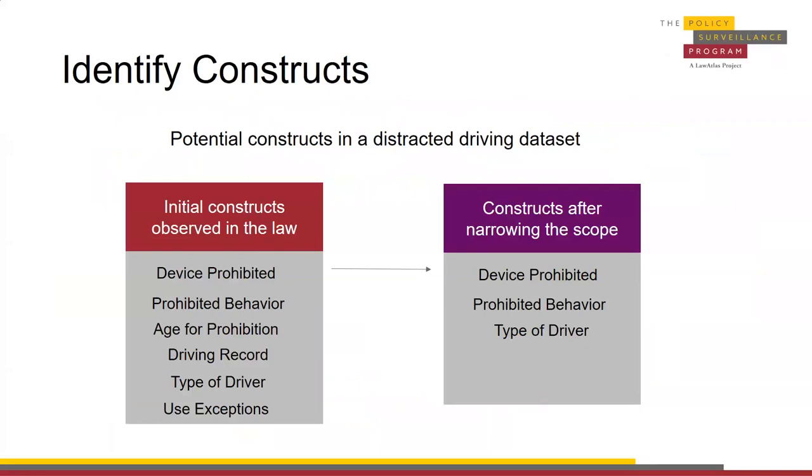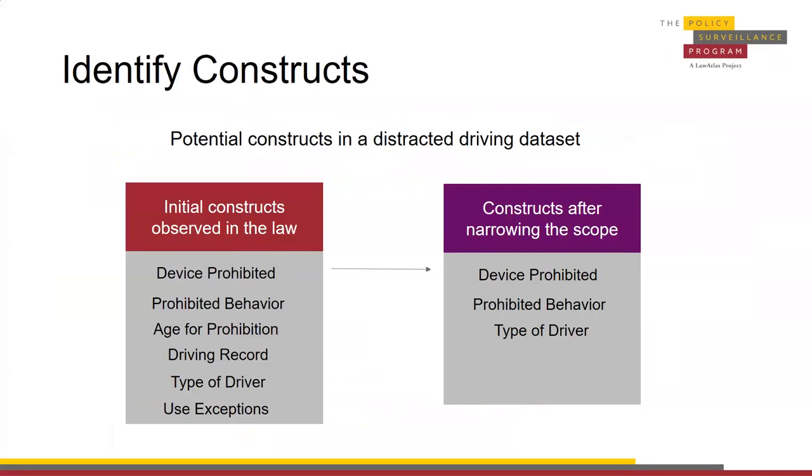Ideally, this will then help us narrow the scope of the project. We can then decide which of these aspects are important in terms of research, in terms of filling those gaps in the literature that we found before, important in terms of not repeating prior research. And then we can have this final list of constructs that we can use to develop our coding questions, which is the next step in the process after identifying the scope and conducting the background research.